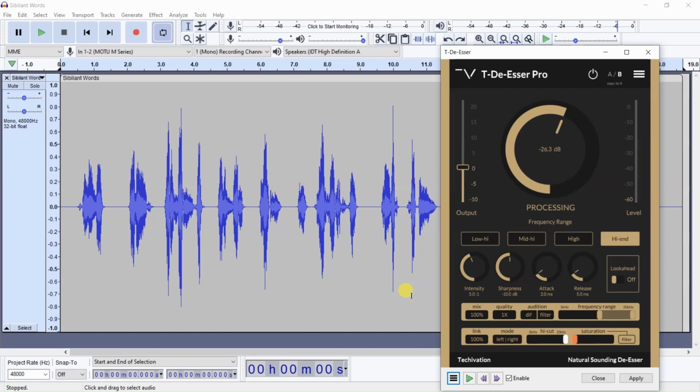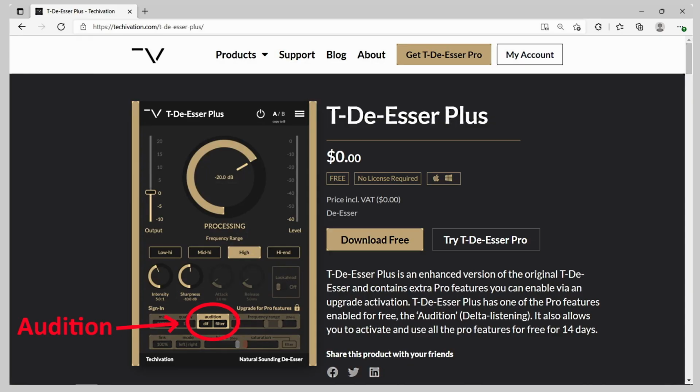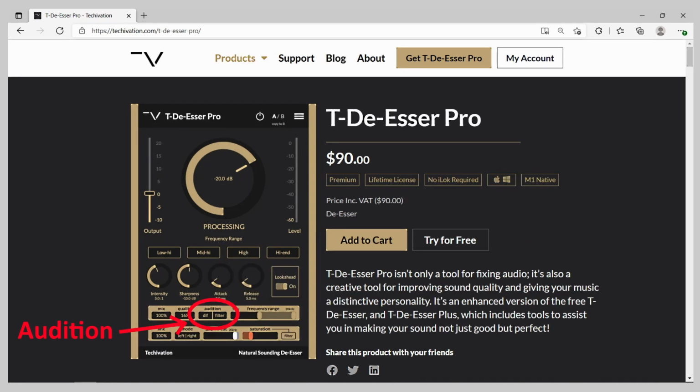Now, I want to show you another way to de-ess the spoken word using the feature Audition, available in both the free version, T-De-Esser Plus, and the paid version, T-De-Esser Pro.